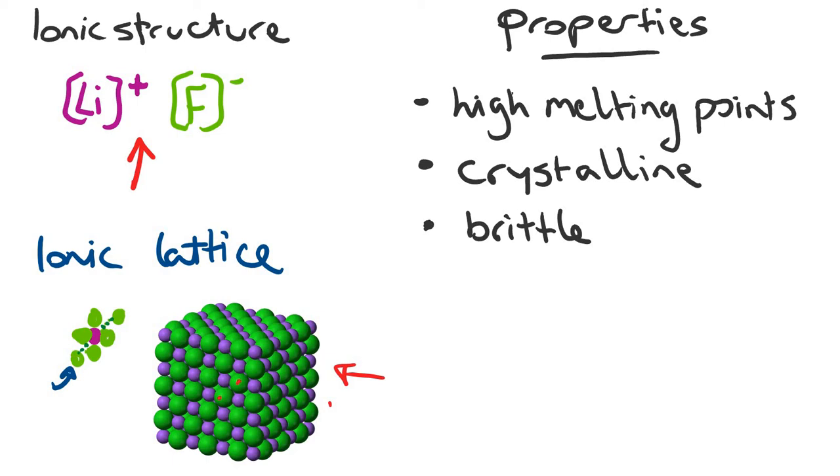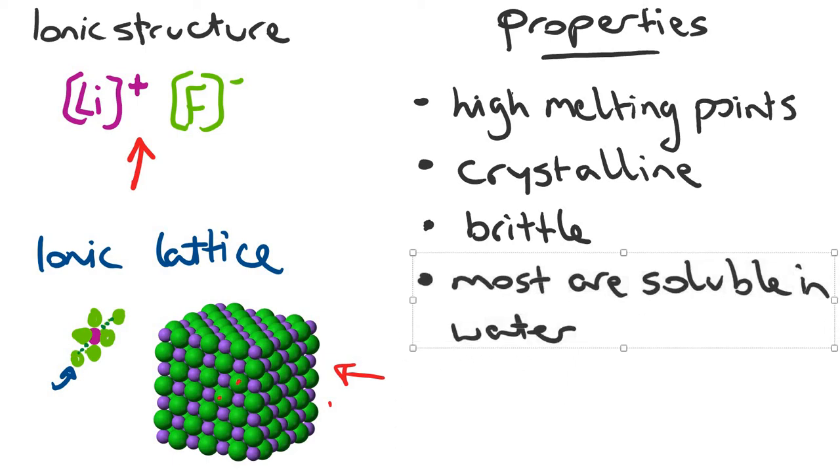Another property is that most ionic compounds are soluble in water. They're soluble in water because they form favorable interactions with water molecules. So what we know in chemistry is that if something is likely to occur, then it's probably going to be energetically favorable. Now we're not going to go into the complete detail involving entropy and Gibbs free energy of this. What we're going to say is that if you can form more energetically favorable interactions, then something is more likely to happen. So we now need to see what interactions are going to be favorable. Well, for this to dissolve, first of all the interactions here have to break apart, which is not energetically favorable. But if you form more favorable interactions, then it's more likely to occur.